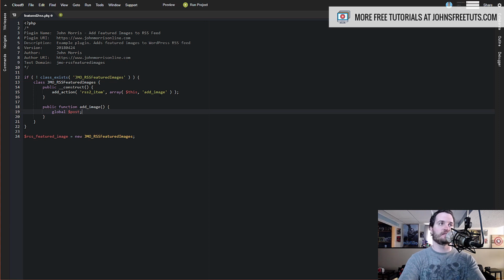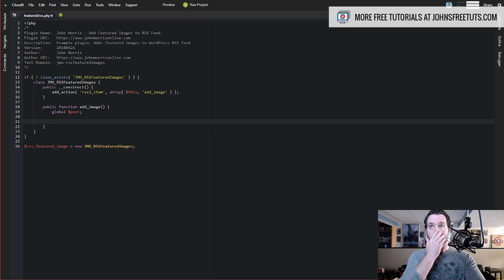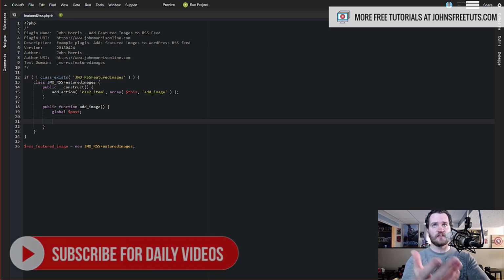But again, I'm explicit about things as much as possible. So I like to go ahead and globalize it here and actually use it in these functions. It'll make a little more sense as we get into this, but we're going to globalize post first, and then we need to check and see if this particular post even has a featured image.